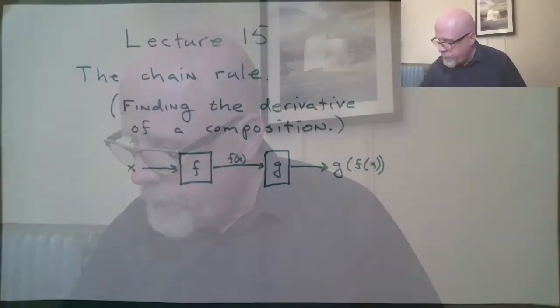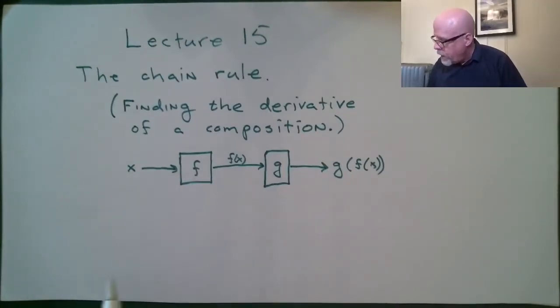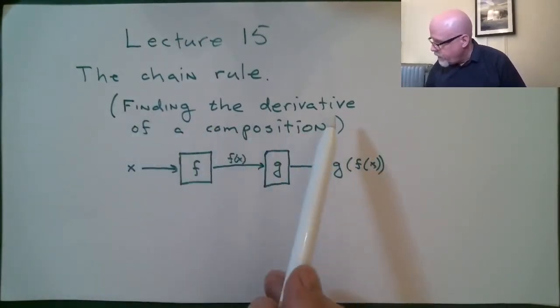The chain rule seems like a funny name for folks in the US. In Britain, a lot of times people will talk about it chaining functions together, where we say composing functions. But that's what it's about: figuring the derivative for compositions. So let's get started here. The chain rule is finding the derivative of a composition.